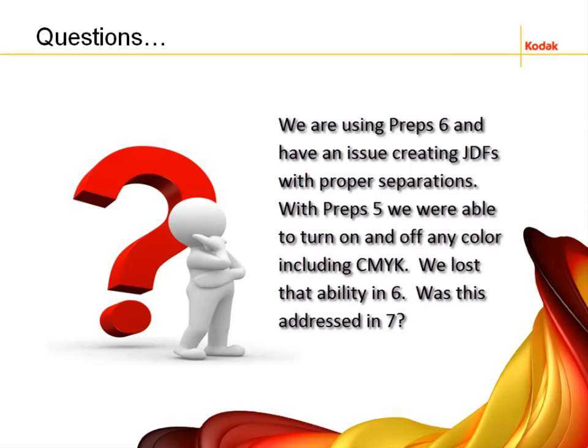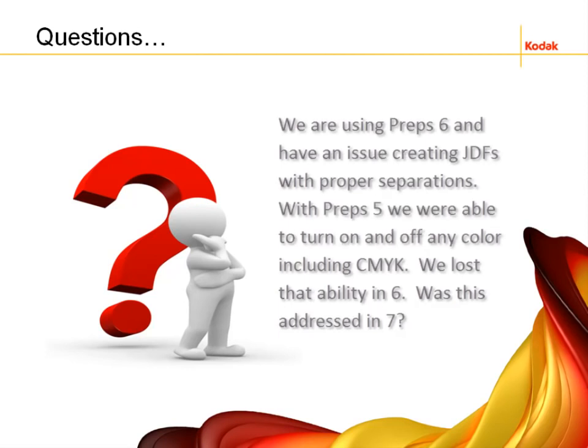We send everything. 5 allowed you the flexibility to have some of that because there was a pseudo RIP capability, if you want to call it that, but ultimately that decision-making was just simply defining the JDF with the tagging information within it. It still ultimately came down to the workflow or the RIP to make those decisions. So yes, while it did give the appearance that that was happening with 5, it still was one big file with the data tags in it. You just had it yes, no, etc. With 6, that did change. And maybe that relates to the 2 questions I've already put to the offline that we would address.